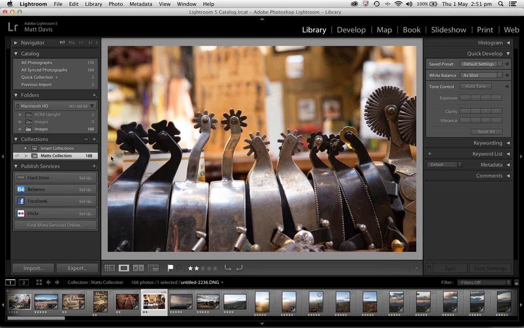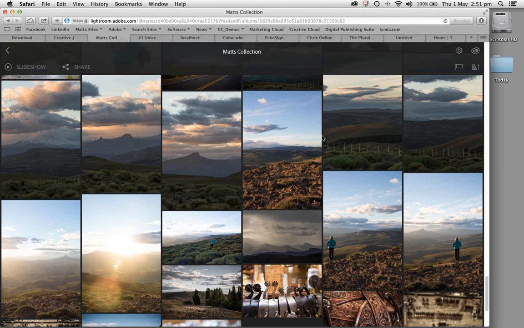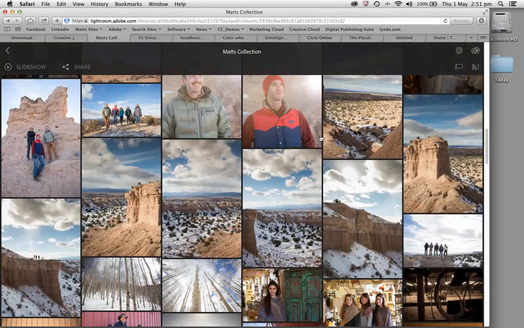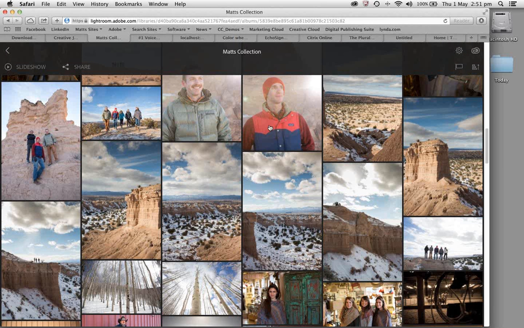So I can sync this up to the cloud. I can come into my browser and look upon all the artwork that's in there, all these images that I've shared. Or I can actually come into my device. So on the device now, as I mentioned, most of our products, we're augmenting some part of the workflow across devices. So I'll just let this one kick in.